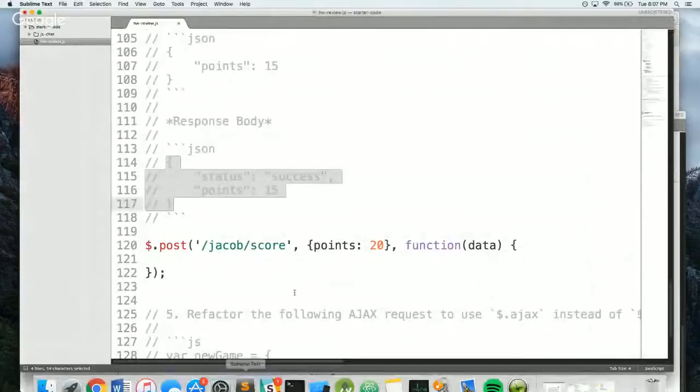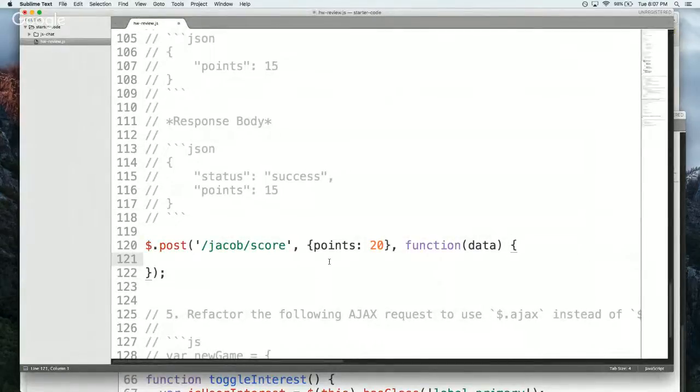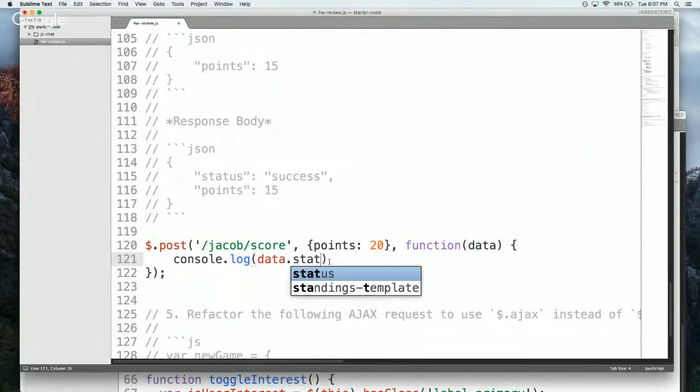So in order to log the status, we will access console.log. And what will I put in there? Exactly. Data.status, right? Data is that object. It has a key status. We access that key by using dot notation. And then if this were the real application, we'd probably go and update our model as well, or something like that.